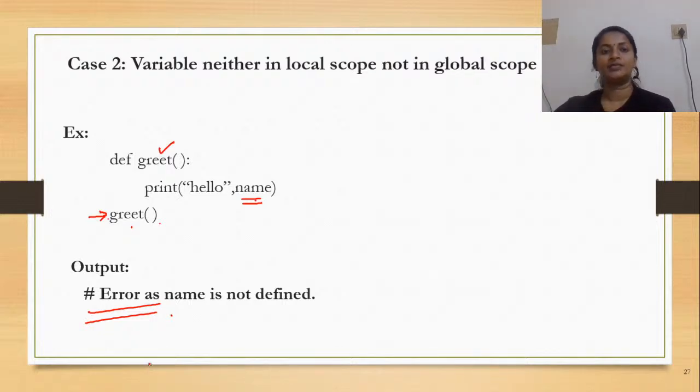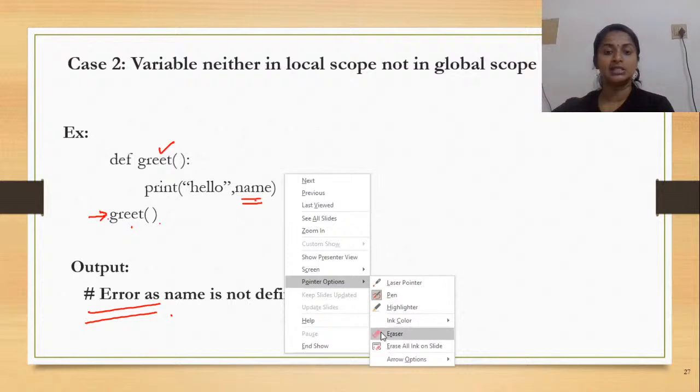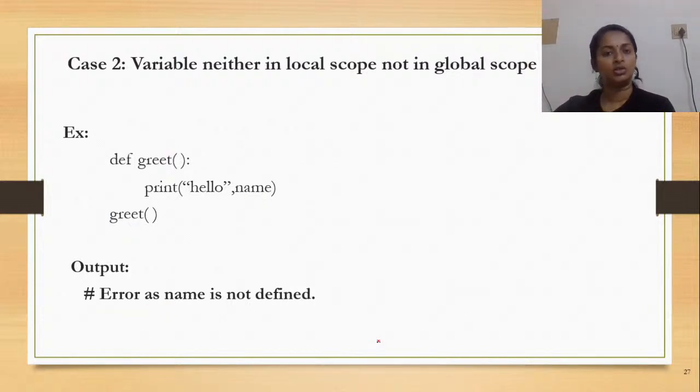Is the idea clear? So this is how you end up in an error. So I hope the idea of the case in which you couldn't resolve a name in either the local or global scope is clear. Okay. So imagine every time the checking happens it starts from the L, or the local, and then it would extend till built-in. And in all the four cases, if it is not found, what would happen? An error would be raised. Here also it happened the same way.